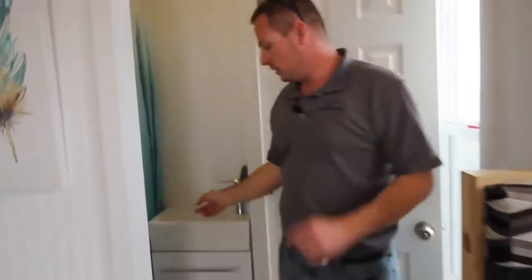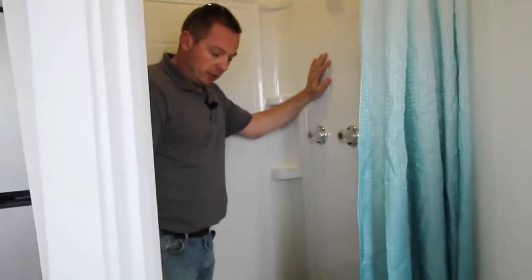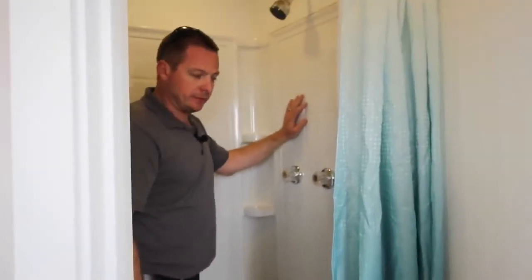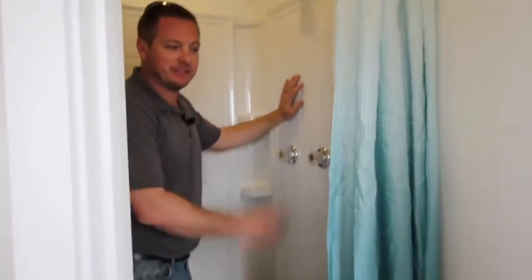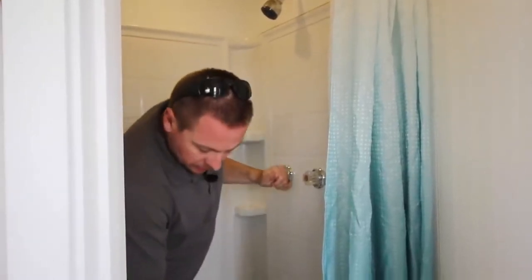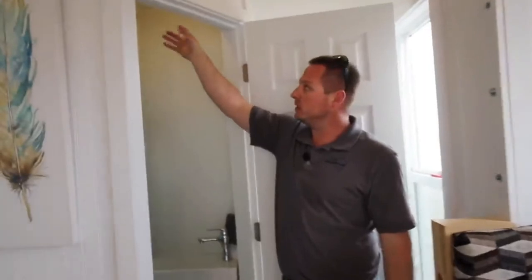A unique feature of this tiny house is the all-in-one bathroom — we like to call it a wet bath. It's got a small sink — it'll need a mirror here — and this is a 36-inch shower with an RV toilet placed inside of it. I like to call it the 3S bathroom. Easy to clean the toilet; you can put your legs up while shaving or sit down while taking a shower. We still have separate holding tanks: gray and black, so the black is just for the toilet for off-grid capabilities, and all gray water goes into a separate tank. There's a lowered ceiling in the bathroom because there is a roof-mounted air conditioner with vents going into every room, so this unit does have AC.